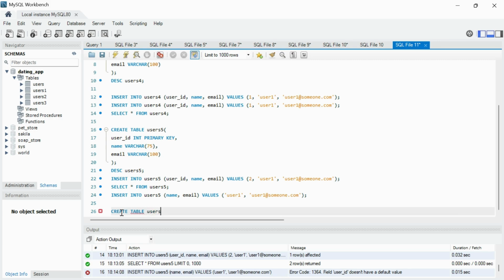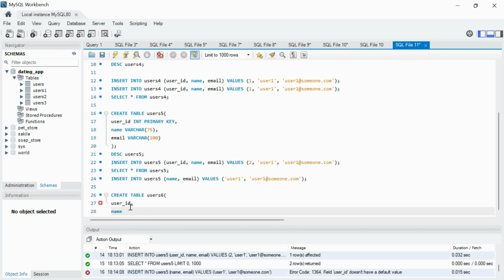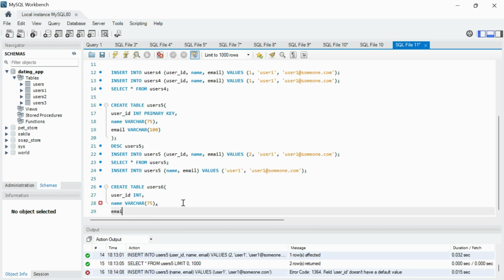let's say, users 6, and we have again user ID, name, email. User ID is integer, name is varchar 75, email is varchar 100.